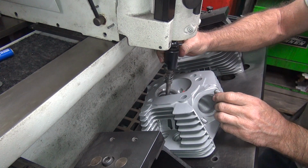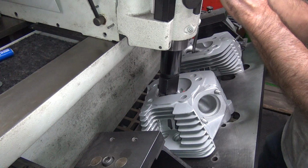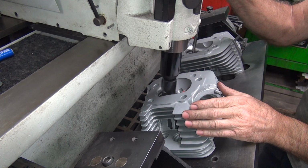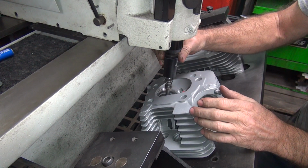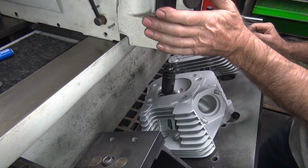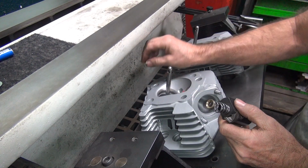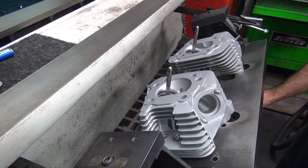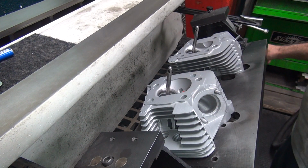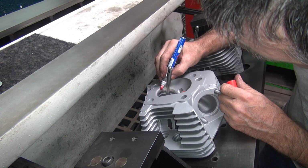Alright, let's see what we got. Don't see my top angle yet. Don't want to make that same mistake as last time where I didn't have the top angle even in there yet. Let's bring it in. Don't really see it. Oh yeah, there it is. It's in there big time. Okay. Couldn't see it in the shade. Okay, that one sunk in there a little bit more than I wanted it to. I'll tell you that. Okay, so now I'm going to cut my top angle. Where's my seat at? Seat should be there.